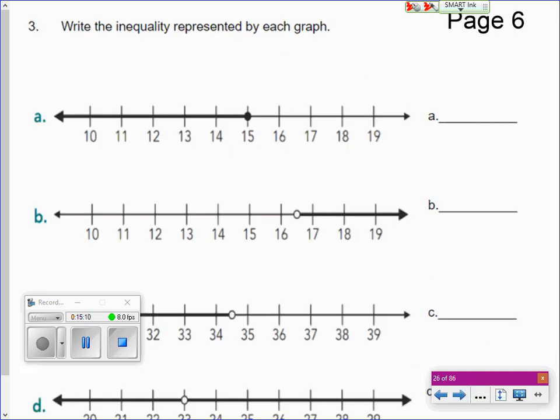All right, now we're going to do some practice with it. We're going to write an inequality. So you start with x. All of them are going to start with x, and they're going to have this number that it starts at on it. But now I have to decide, is it open or closed? Well, it's closed, so it's going to be equal to. And now I've got to make the sentence true. X is 14 is less than 15. Okay? Because all of these make it true. 14 is less than or equal to 15. And it's closed, so that means 15 can make it true as well.